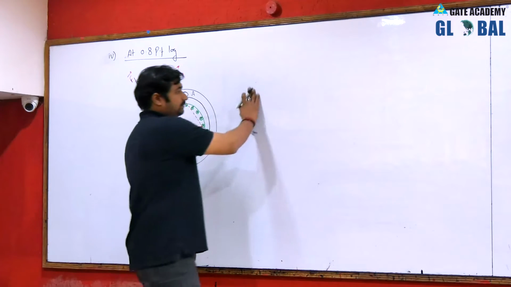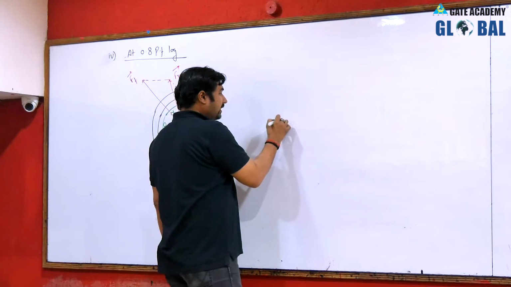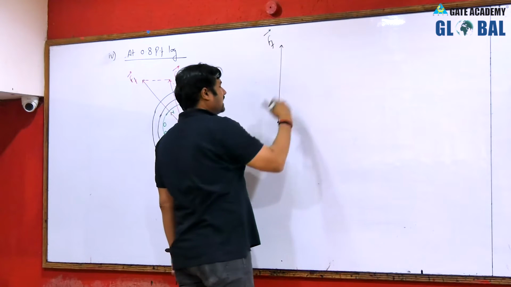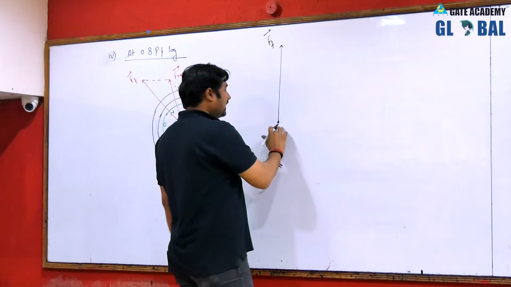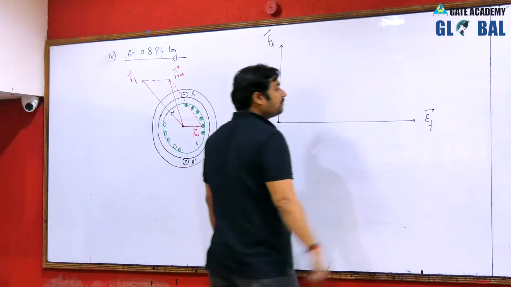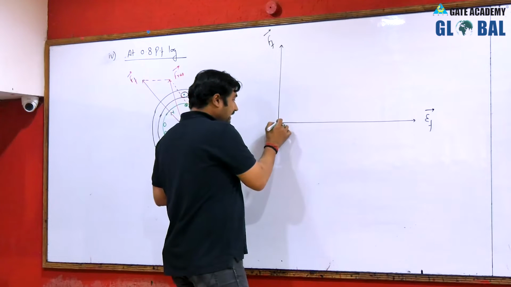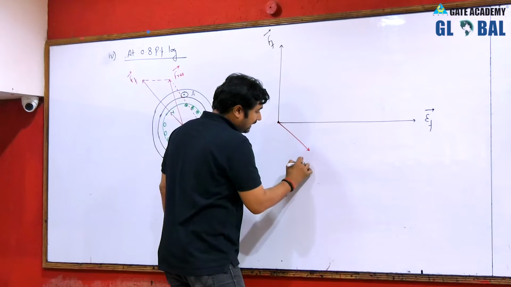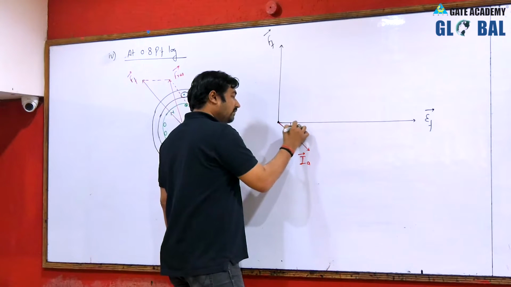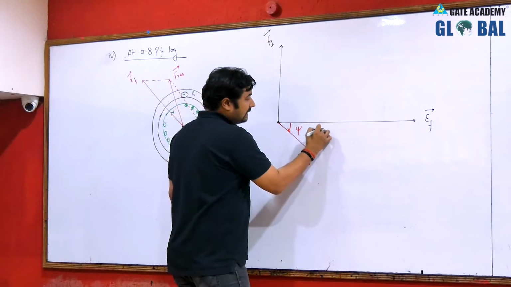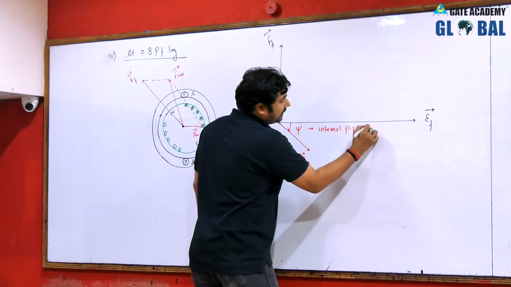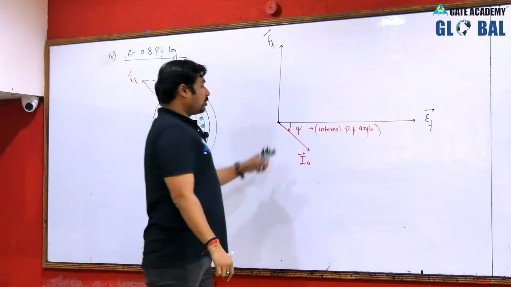Now please observe here, that will be a more convenient way to find the armature reaction. Let FF be the reference. Reference can be drawn anywhere, okay. So let FF be the reference, then from FF, EF is 90 degree lagging, and IA lags EF by an angle of psi, the internal power factor angle. So that is cos inverse 0.8.